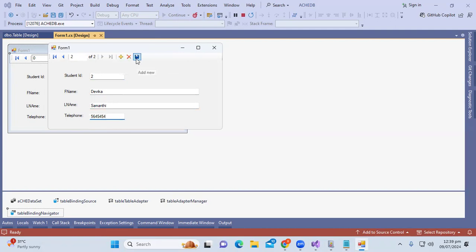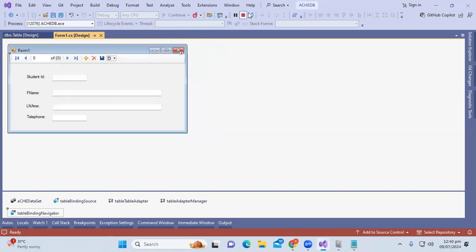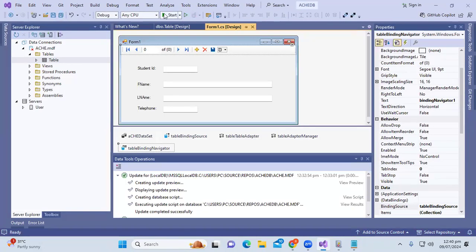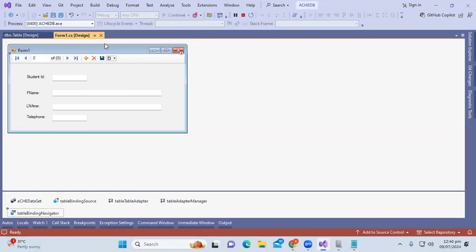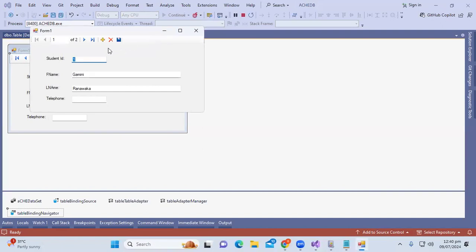So like that, when everything is finished, I can save it. So I can close it. So I can run it and see, now I can run it again. So you can see all the data is already there. So I can navigate. So let me have third person.